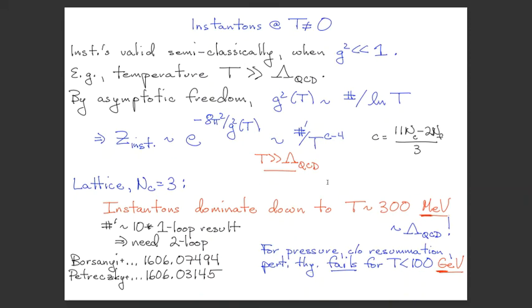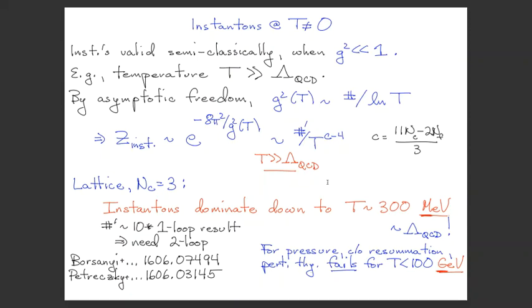What is less obvious is what happens when you compute at non-zero temperature. Now you can compute semi-classically because then the temperature is very high, the coupling is small. You can certainly tell how the partition function from the single instanton sector should fall. It's e to the minus 8 pi squared over g squared. g squared goes like 1 over a log, and so this is going to fall like 1 over a power of the temperature. This coefficient C is directly related to that of the beta function. There's a -4 because of the integration over scale size. You get d rho over rho to the 5th. So that's where it comes from.